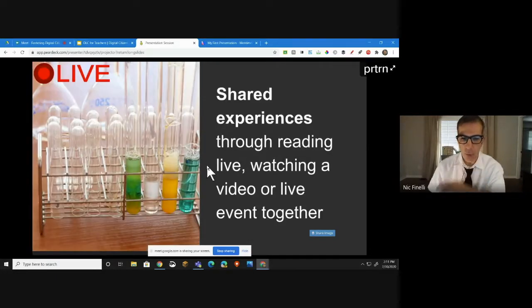This is also important. This to me is, again, around the global awareness part: if we have shared experiences together, times where they actually see and experience the same thing, whether it's reading together, or watching a video live together, or just attending a live event, even though they might be on their monitor, they can actually see that live event with you and talk about it. Those are the things most students actually remember, if you think about it.